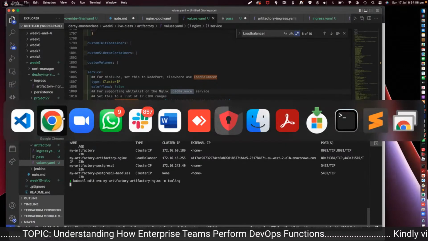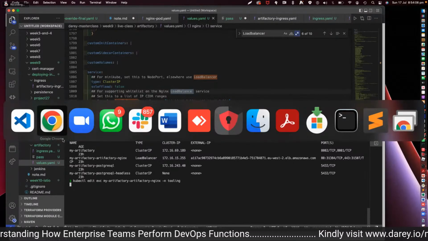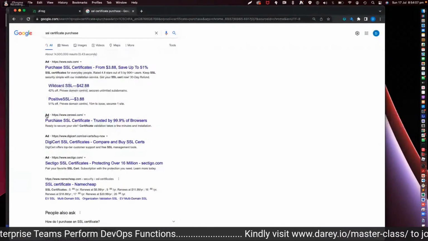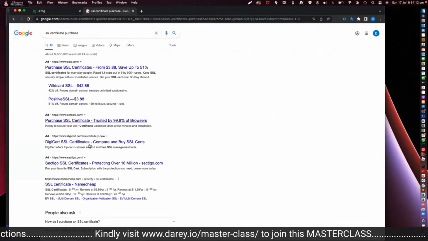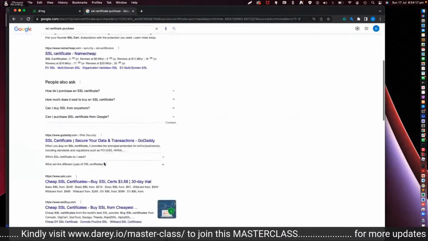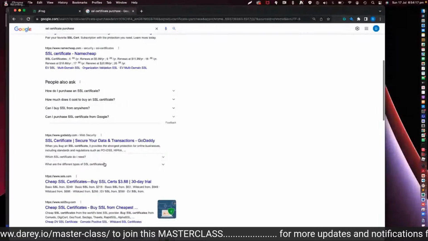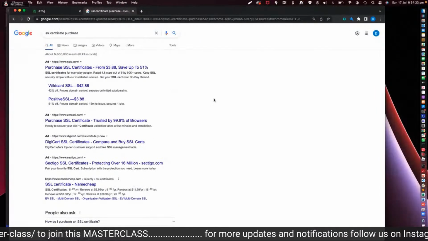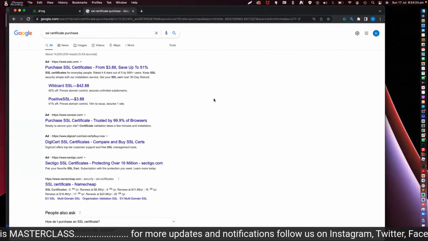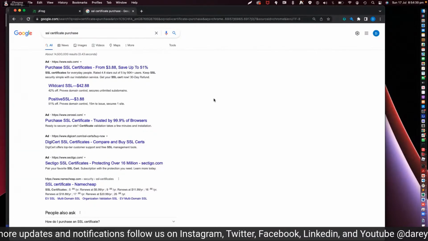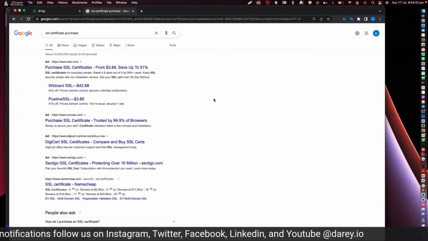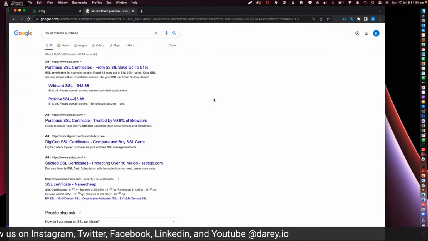Okay, so as you can see here, there's DigiCert. These are Google ads saying, "Oh, come buy certificates from us." But what you have to bear in mind is these certificates have expiry. You can buy a certificate, but the moment it expires, your users won't be able to use your site.